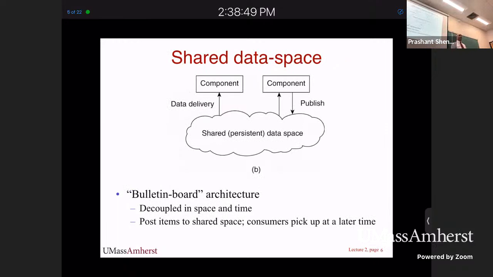Next up is a different architecture, which you presumably have not seen. It's called a blackboard architecture or a shared data space architecture, also sometimes called a bulletin board architecture. The reason it's called that is you can make an analogy to what you see in a bulletin board. If you have seen a typical bulletin board, you'll see that somebody has come and posted a notice on it. The notice is not addressed to anyone specific. It's just something of general interest. So you can come and look at the bulletin board, see if there is something that's interesting to you.